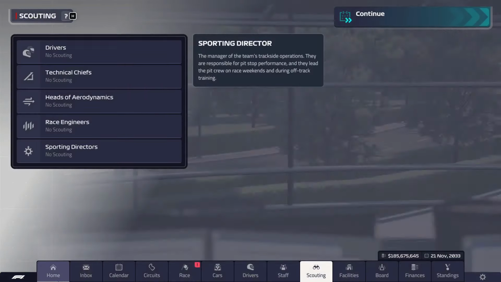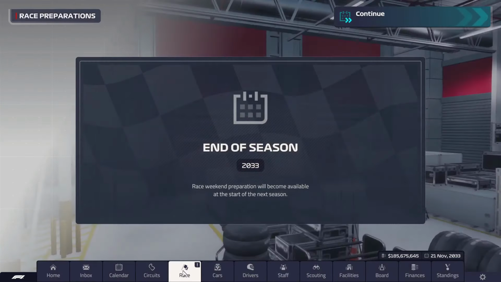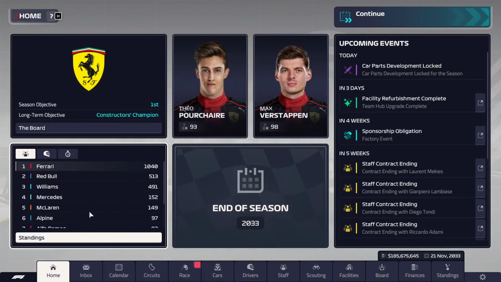So I'll leave the save on for channel members. So if we want to continue this save, you can do so. But that's enough for this episode, that's enough for this season, and that's enough for this series. I hope you enjoyed it as much as I did doing it, because I had very much fun doing this. 11 seasons, 255 episodes here with Ferrari. I'm a tifosi, and I've become even more of a tifosi after doing this. But that's it for this series.